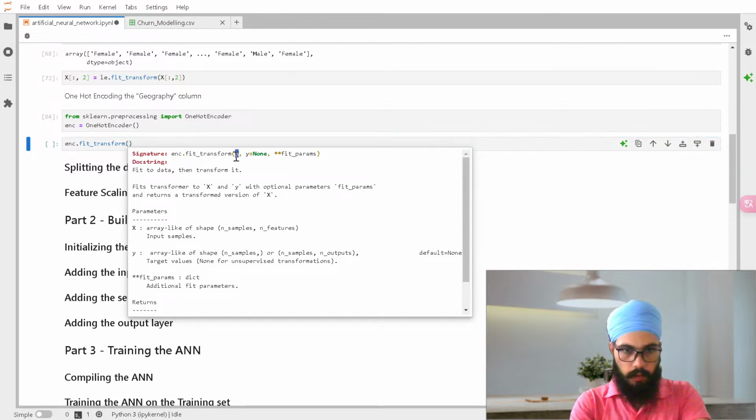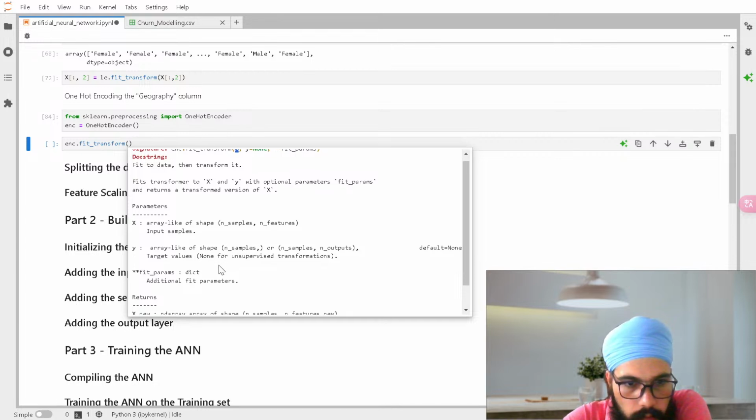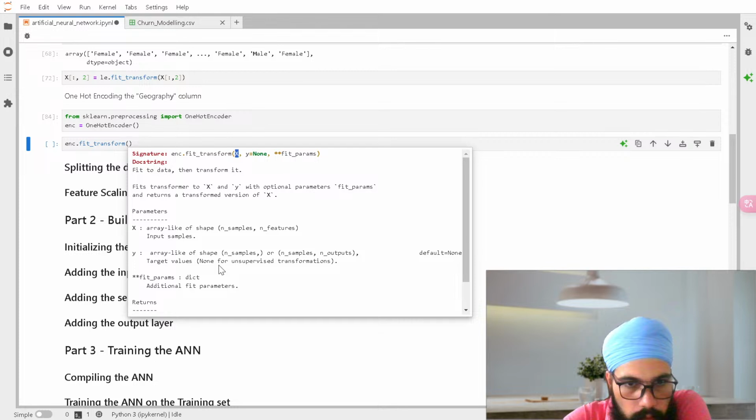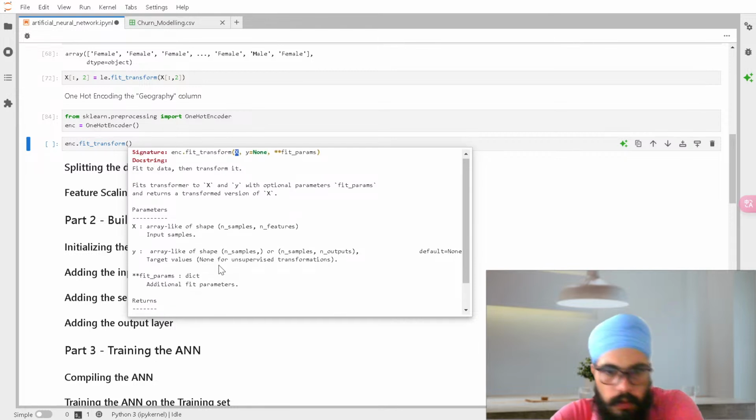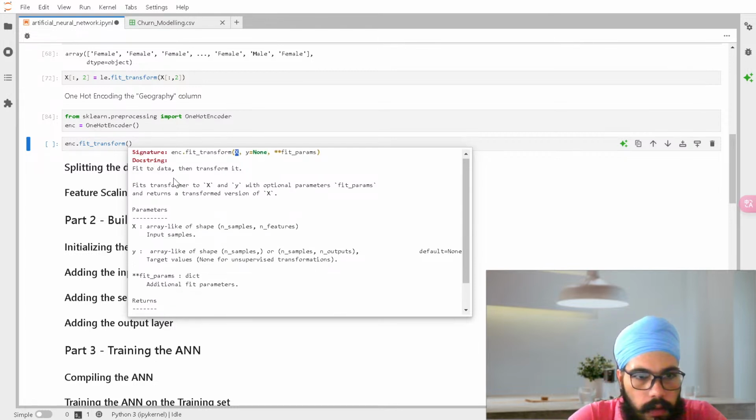So here we need to pass x, y. Then y is the target values. X is an array-like of shape, input samples. Why does one hot encoder need this y?